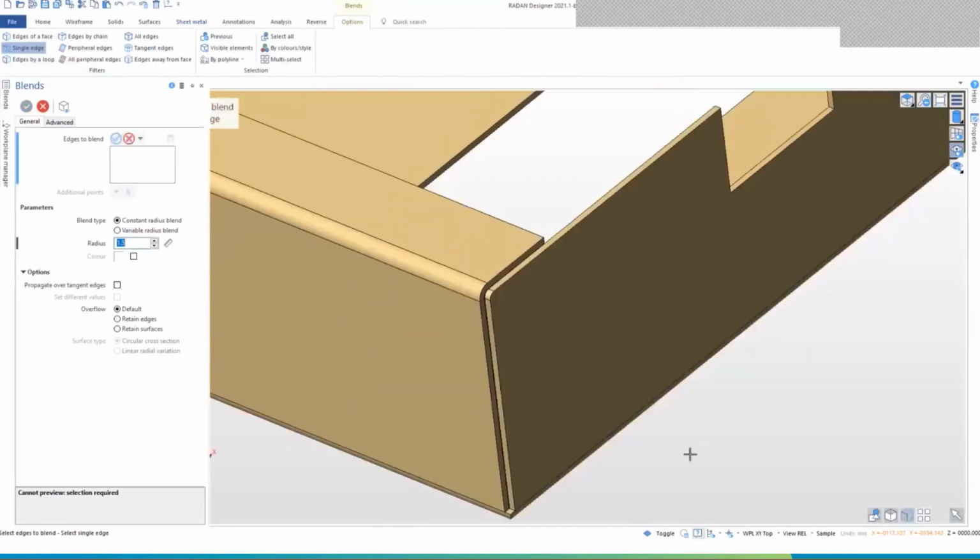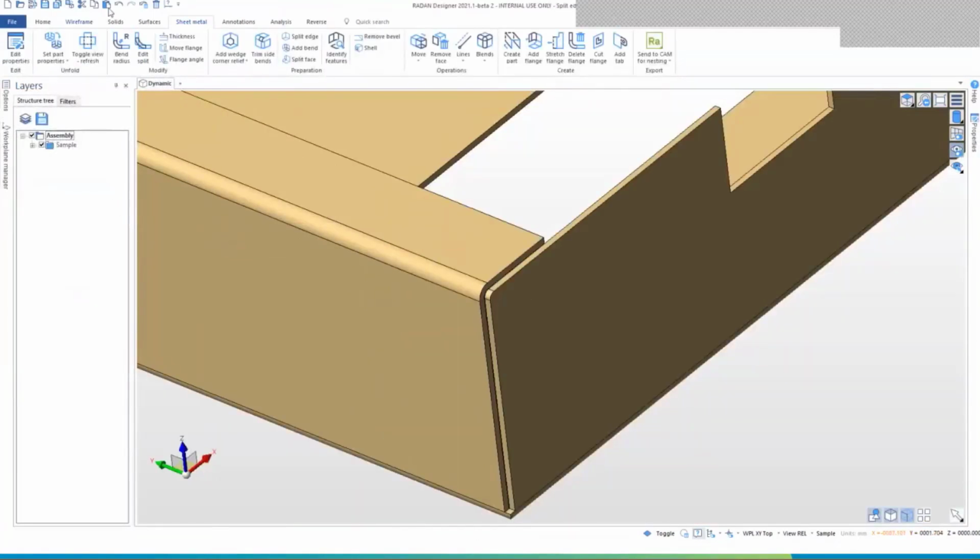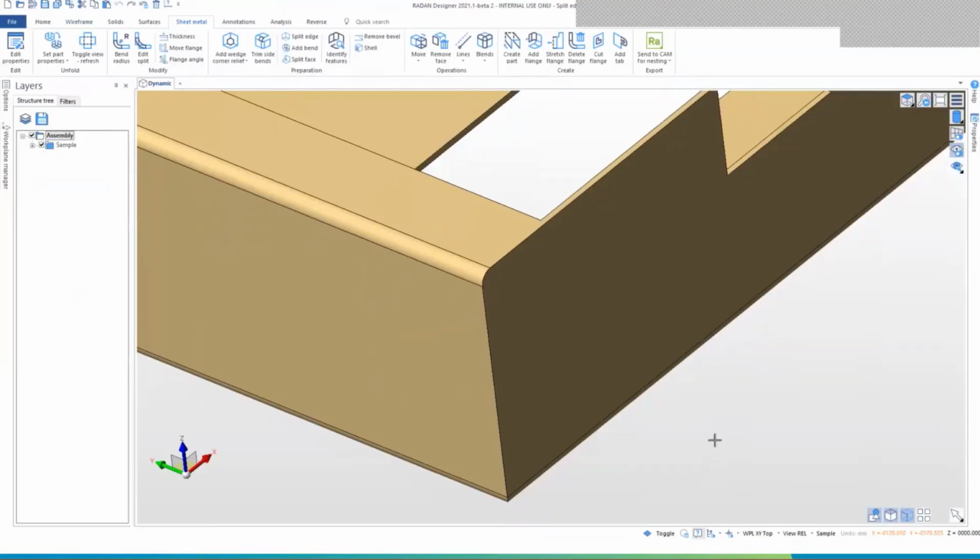So these are all the steps the user would have to do to open this sort of geometry. If I click undo, 1, 2, 3, 4, 5 operations to open it.